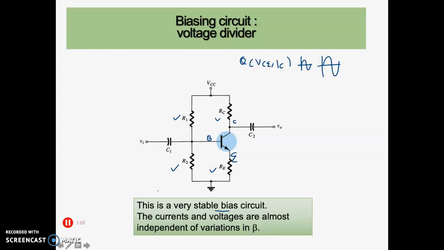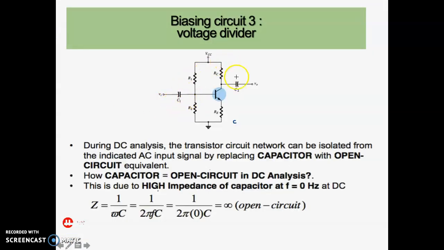Okay, so now let's look at the circuit. We have four resistors, but we have two capacitors connected to the AC source. This means this is a small signal of AC. Your transistor will amplify if the biasing is done correctly. So now when we do biasing, we need to change the position of the capacitor.